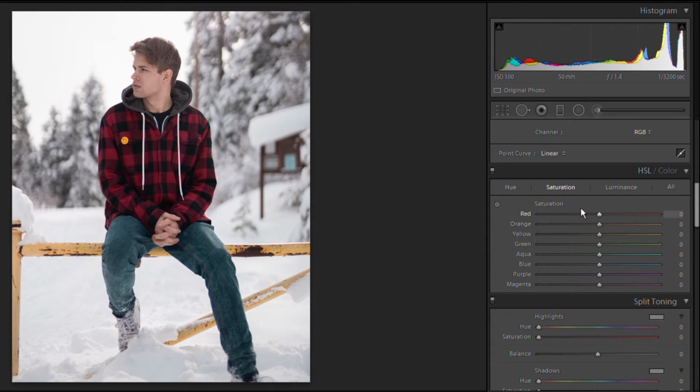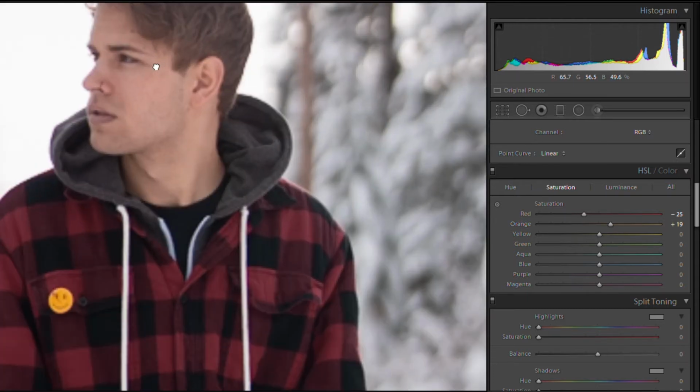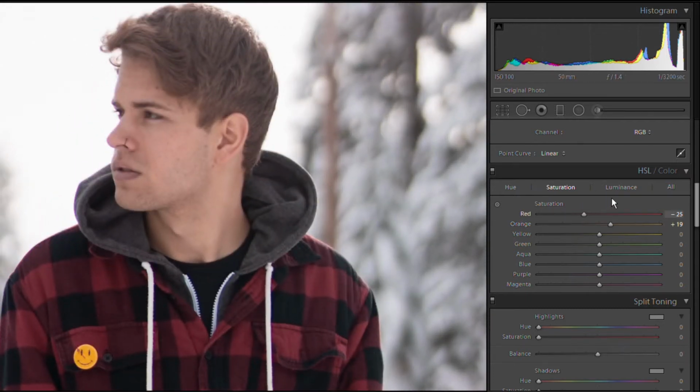So now saturation. I like my photos kind of desaturated, so I'm going to bring down the reds a bit. Right about to there looks good to me. And then I just want a little bit more saturation in the oranges just to bring his face back up a little bit. And I'll even zoom in there on his face just so I can really see what I'm doing. And obviously that's too much.